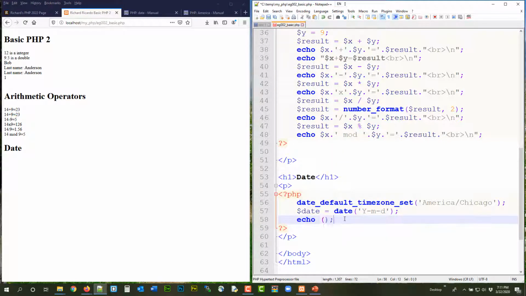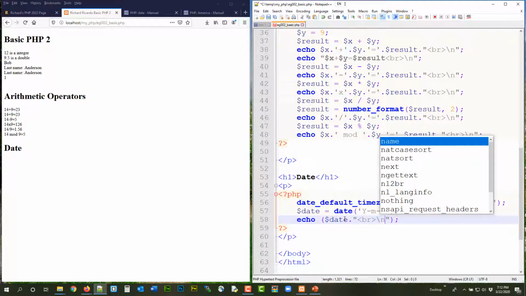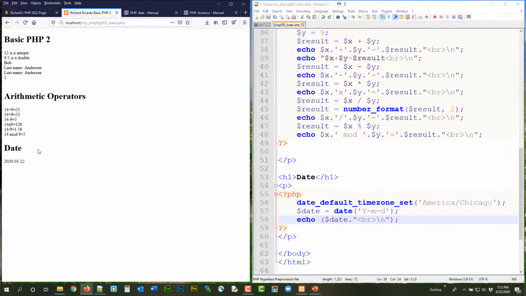I'm going to use a different echo format just to confuse people. So you will get today's date, 2020, March 22nd. Okay? And you say, I don't like this format, I want another format. You can just change this.